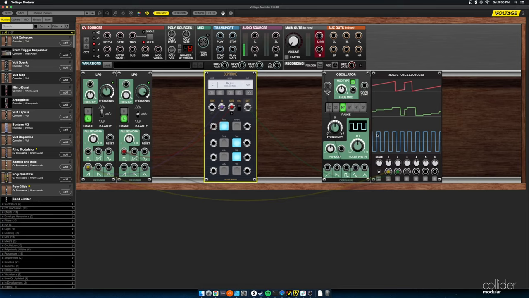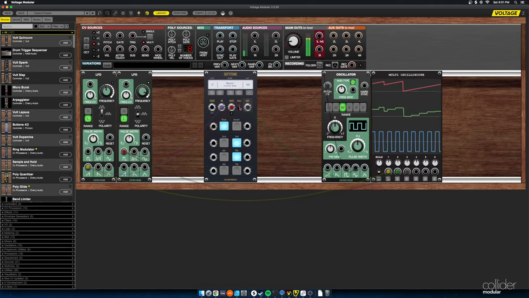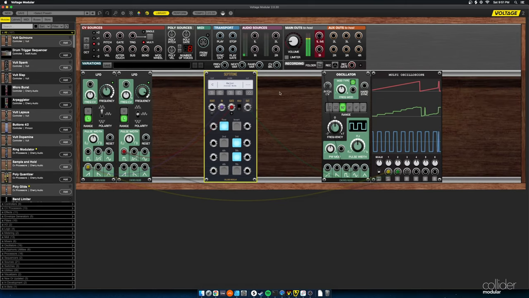And sure enough, if you look over here, you can see whenever there's a leading edge, the width of the step in green, which is our quantized output, is the same width as the crest and trough of our square wave. Now, if we toggle this down into non-hold mode, instead what it will do is it will only output the quantized value when the gate is high, and when the gate is low, it will output the original. So this is in hold mode, and that is not hold mode.